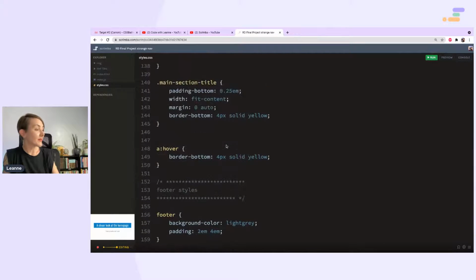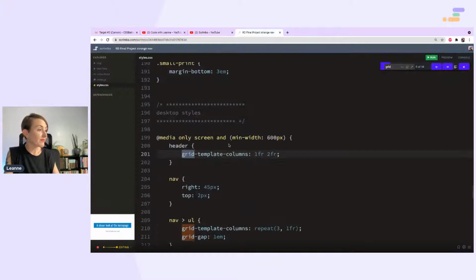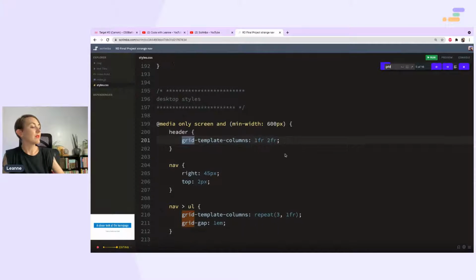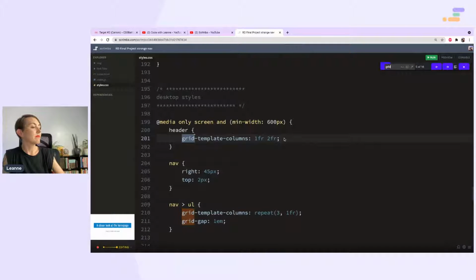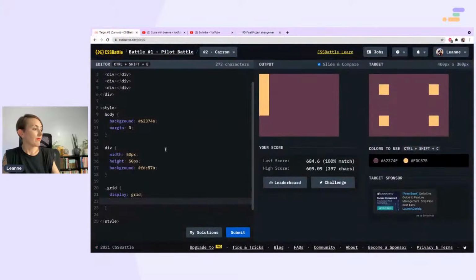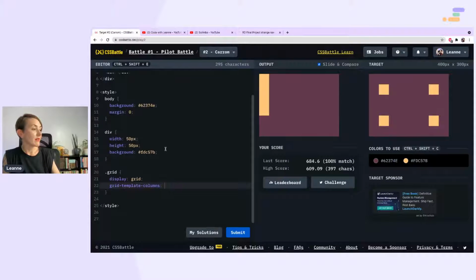What I wanted to do was check out where I've used grid. Grid template columns. Yeah, I think I just want that. Should do it, I hope. Grid template columns, 1fr. I feel like that's not what I expected.